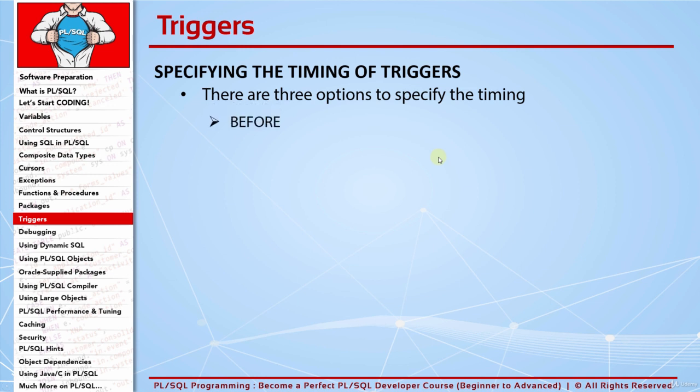As we have learned in the previous lecture, we have three options to specify the timing of our triggers. The first one is before. If we specify our trigger with before, our trigger will be fired right before the specified event occurs in our table. With this, we can prevent wrong data inserts and eliminate unnecessary process times. Because the DML is not done yet and we prevented that operation, we gain performance from both the DML time and the rollback time.